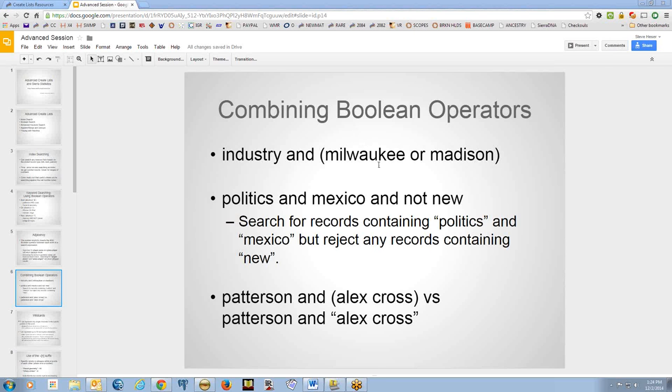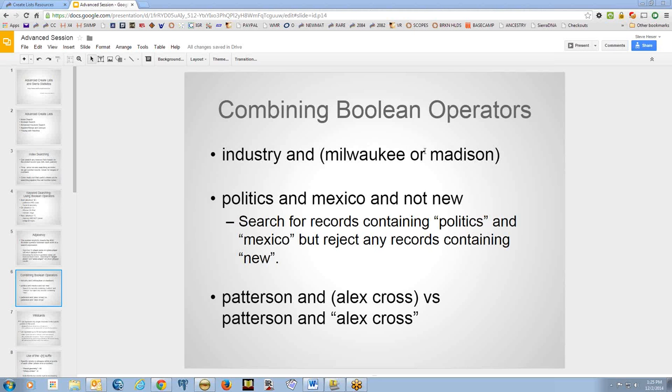In this case, where we have industry and Milwaukee or Madison, you can do a search that will find industry and Milwaukee together, as well as industry and Madison together. So it's basically creating a set within the parentheses, almost like a mathematical equation, where it's finding all records with Milwaukee or Madison somewhere, as well as industry.